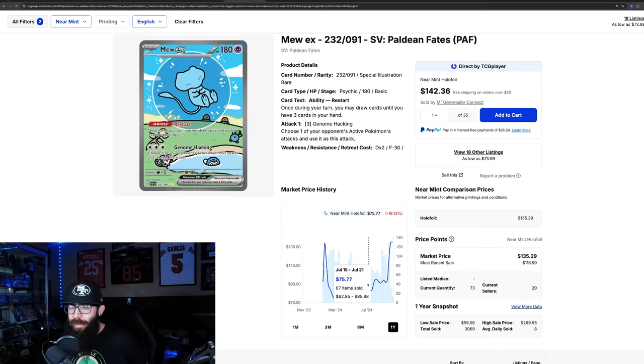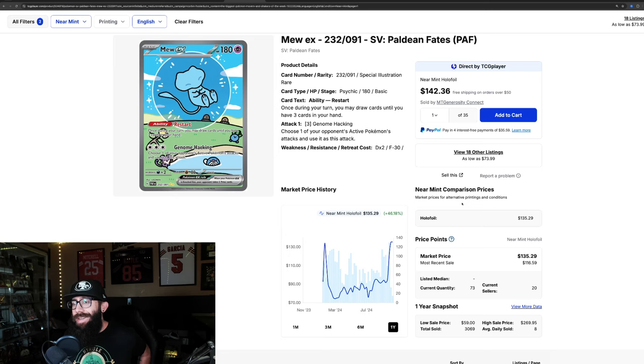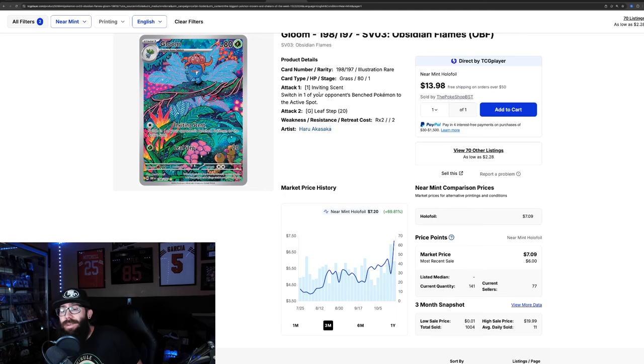The Mew went as low as $73–$75 at its two low points. There are 73 copies currently available — more than some of those base set cards. Looking at last solds, there are two at $75, but then $135, $141, $135, $134, and $150, so potentially this card could see another run up. Keep in mind that when we see huge spikes, sellers will come in and undercut. But with the way things are going in the market, it seems like we're entering a pretty heavy bull market.